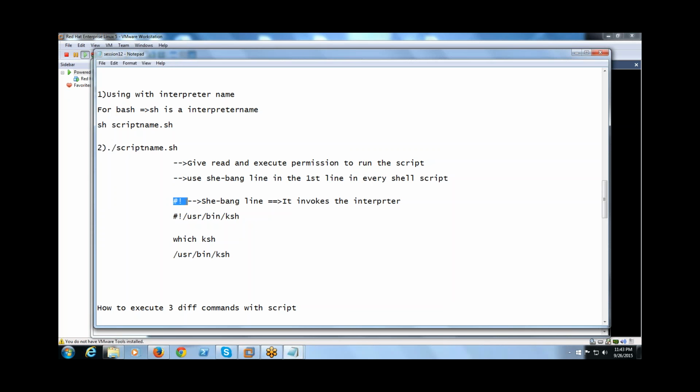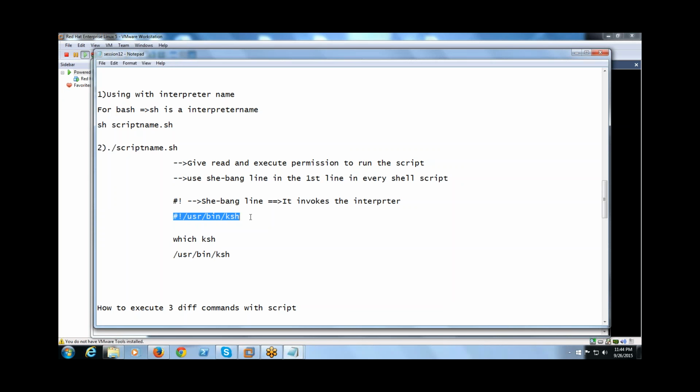So what is the use of shebang? Shebang line, it invokes the interpreter. What interpreter? Whatever you specify, maybe it is a Perl or KSH or something, CSH or Python or Tcl or something, Ruby, anything. If you want to run with dot slash, then we should give that path. Because by default interpreter is one and we are executing the script which is another script, not the default interpreter or not the default shell. Got my point? Geet garu, clear?